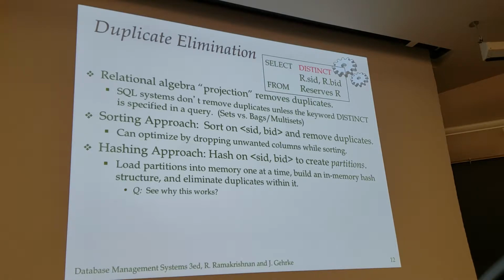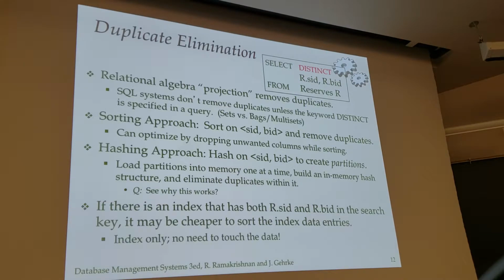So what you do is you build an in-memory hash table, and basically you eliminate duplicates that occur inside that hash table. If the whole hash table for everything fits inside memory, that's wonderful. If it doesn't all fit inside memory, then you might have to do this piece by piece and then merge them together and get rid of duplicates at the end, because you don't want to have duplicates at the end. So you see the idea of how that works. We'll talk about that a lot more when we get to hash join.